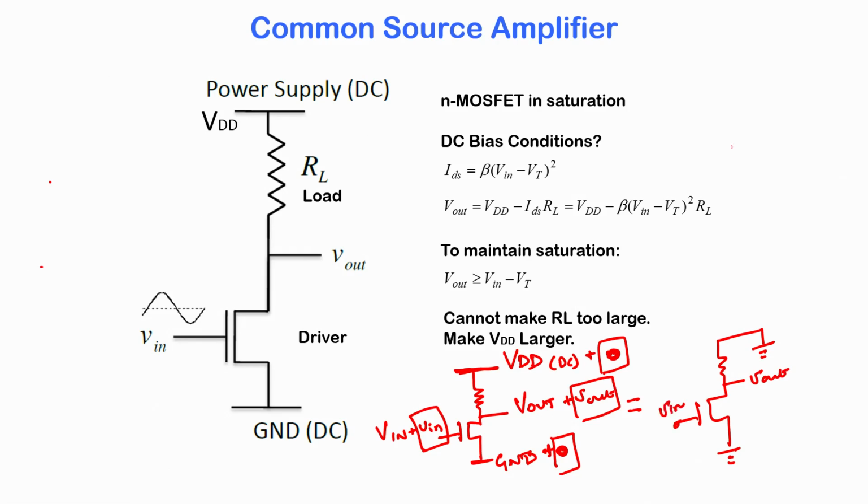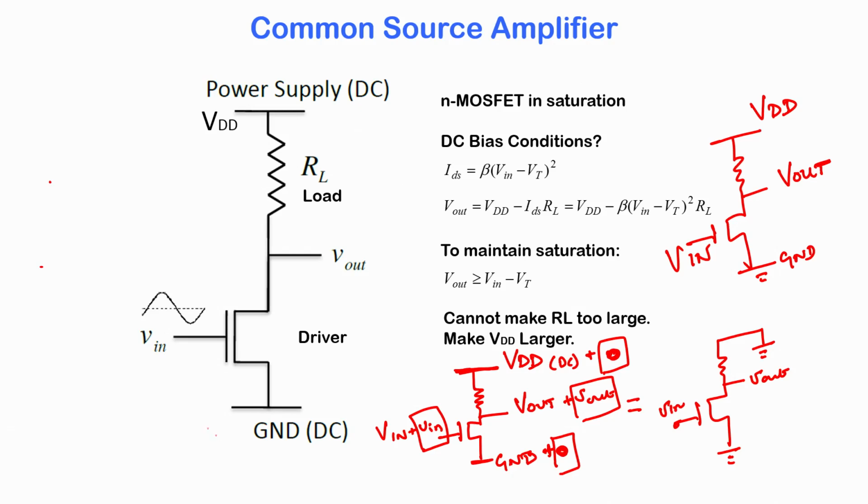And what is the DC circuit? The DC circuit will have your ground. Now, you cannot ignore the power supply, there is a large DC voltage, there is some DC voltage at the output and there is a DC voltage at the input. Okay. So, this understanding is key. Okay, you need to understand what we are doing here before we proceed.